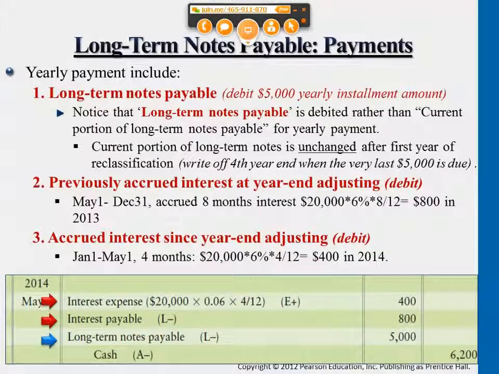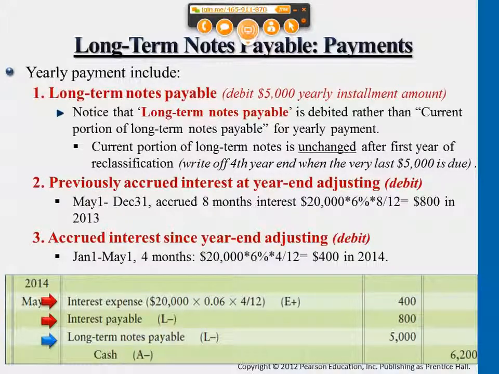Okay, so besides this, everything else pretty much is the same. When it reaches year end, you do this interest accrual entry, just how you get the dollar amount. Keep in mind that we no longer owe $20,000 anymore because remember, first year end we paid off $5,000. So we just owe $15,000. So you accumulate interest based on $15,000.